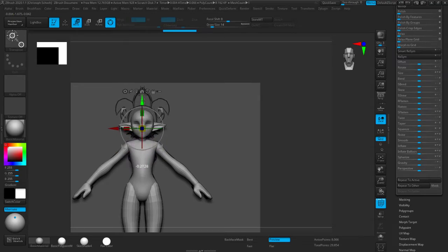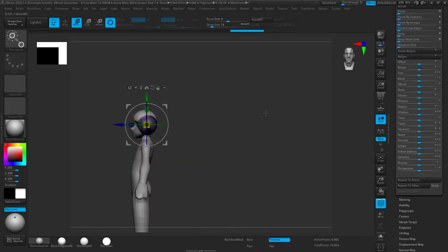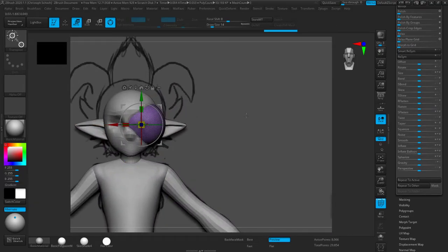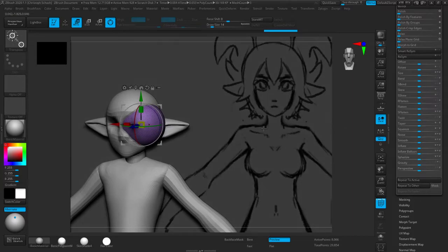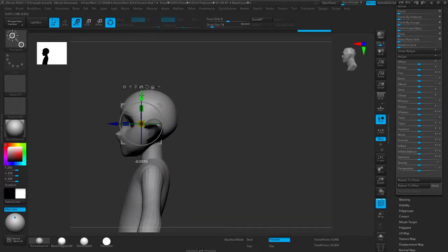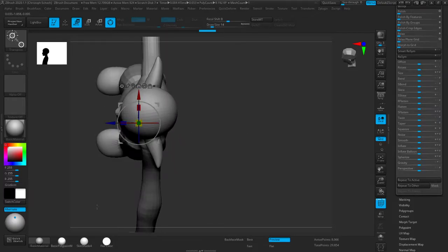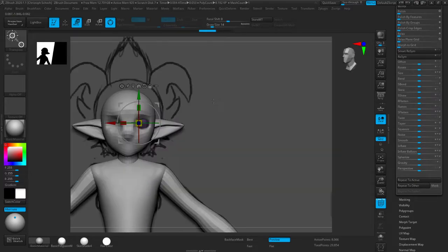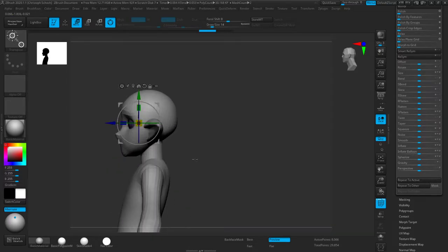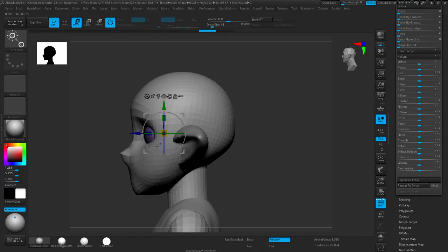Let's scale that down. I'm not sure how big I want our eyes to be currently. I will probably play around with it. You'll also notice I'm not rotating it. I probably will rotate it eventually once I color it, but for now I won't. Right now all I care about is the height position of it, but it'll usually be rotated out in the Y kind of like this, right? But I wouldn't worry about that so much yet. Not yet anyway. I want to make sure that the eye is a good distance back from the nose.